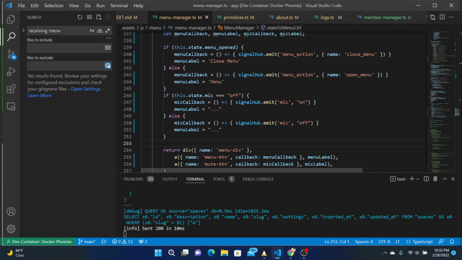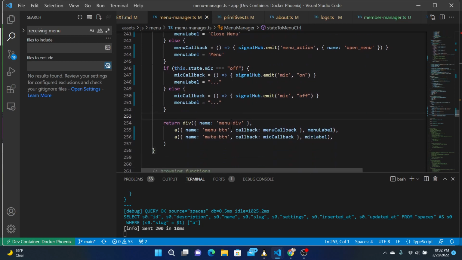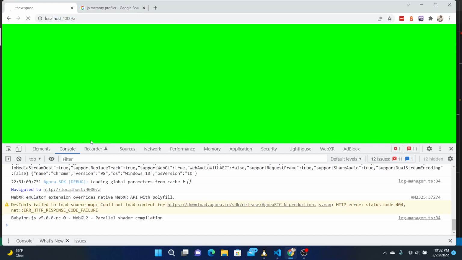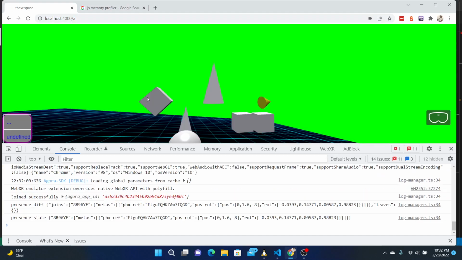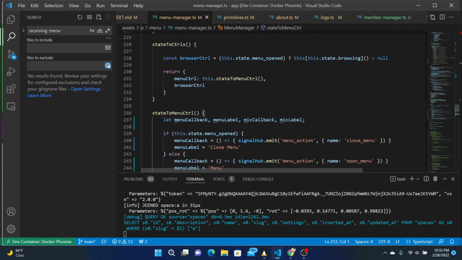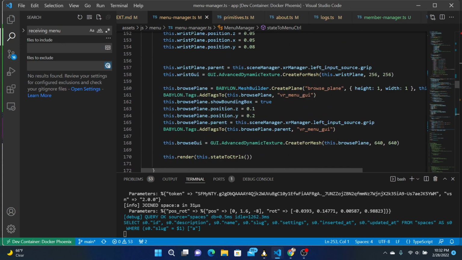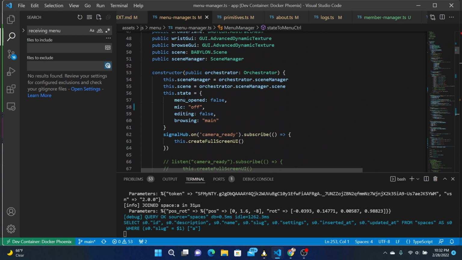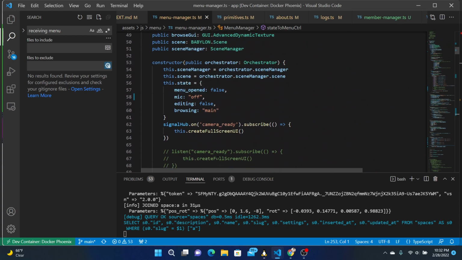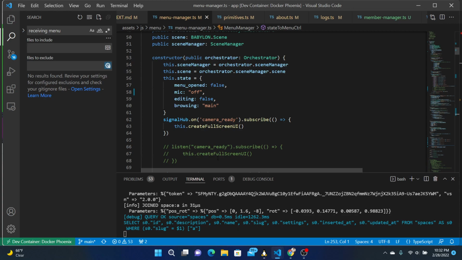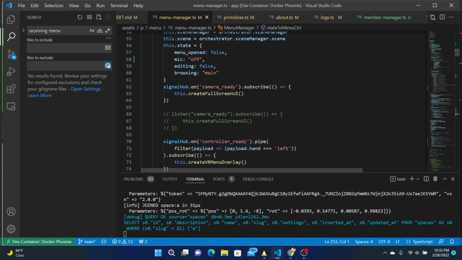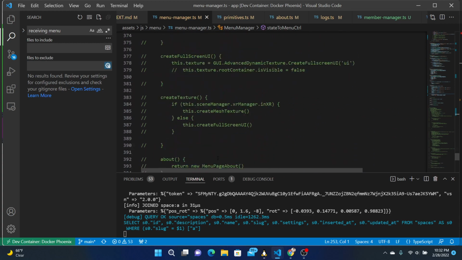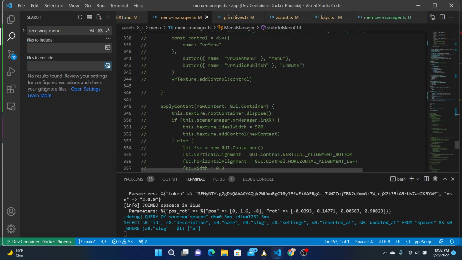Menu's opened. Okay, so what happened here? We have an initial state. Mic is not open, editing false, browsing main, and then we want to render. Get rid of this stuff.